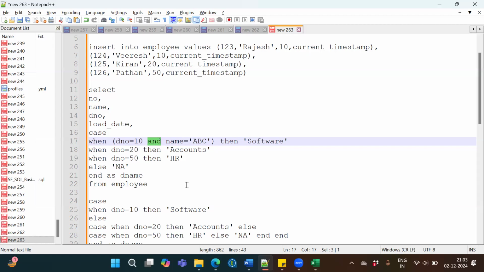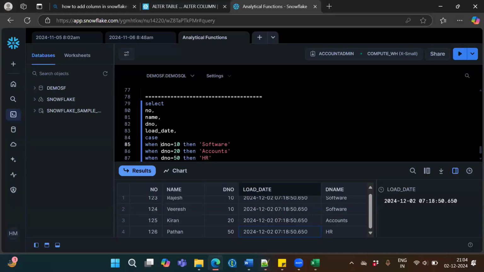So we have 8 minutes, right? I'll create one more table, and once I have created it, I will show you how to write a case statement in the where condition. That will give you a boost actually.